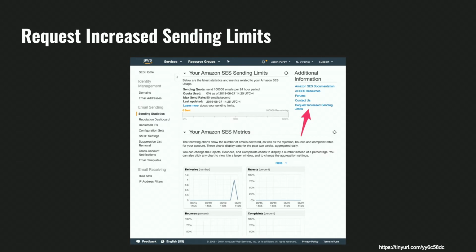Because I want to see, okay, I'm just going to go in with the least common denominator, see what happens. 14 hours later, I was verified, and my limit was increased to 100,000 emails per day and 50 emails a second. So it doesn't take much to get out of the sandbox. It's just fill out that form, click submit, you're done. That's my perspective anyway.